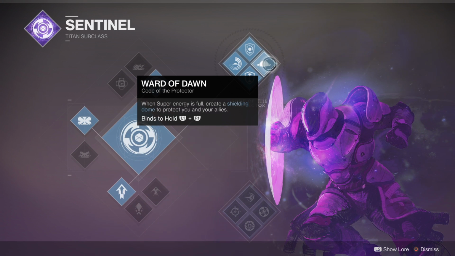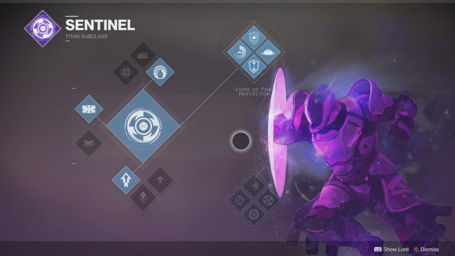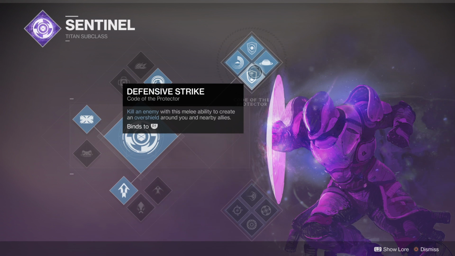And then we got Ward of Dawn. When super energy is full, create a shielding dome to protect you and your allies. Okay, so here's the thing, guys. Yes, Ward of Dawn is back, and it's awesome. But it's not as awesome as it used to be.